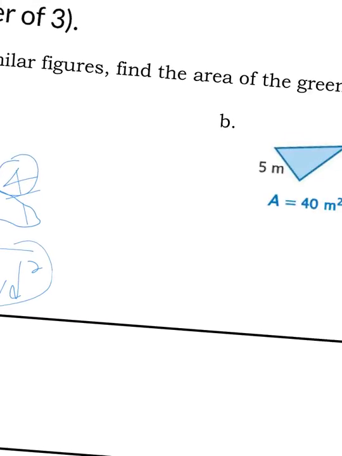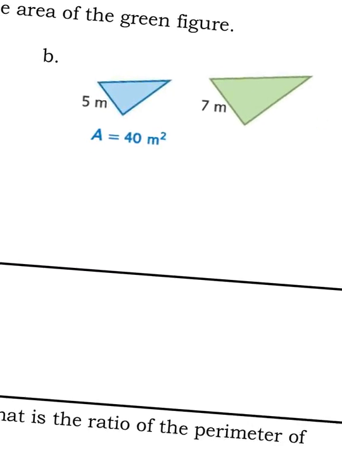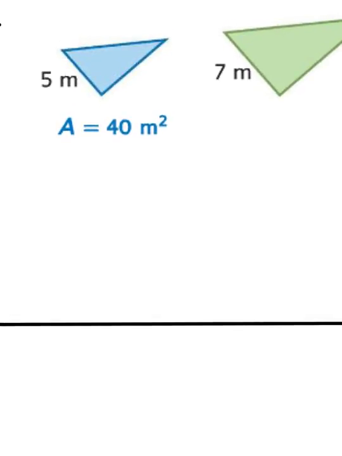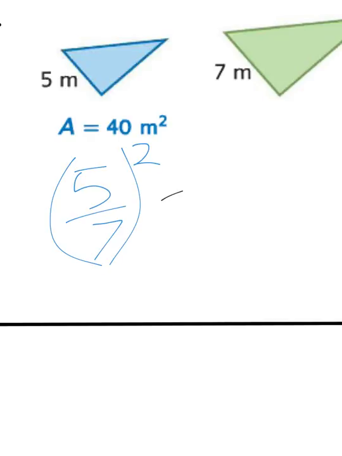Alright, now I'm going to repeat the process over here. I'm given 2 side lengths, so I'm going to go 5 over 7. I like to work from left to right. The most popular question I get is, how do you know what order to put it in? It doesn't really matter as long as you're consistent, but I like to work from left to right, and that way I never have to think about what order they're in. So I square it. 5 over 7 squared, that's going to get me 25 over 49.